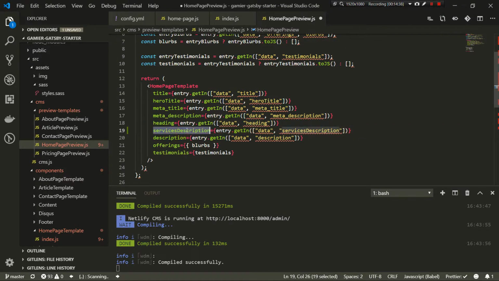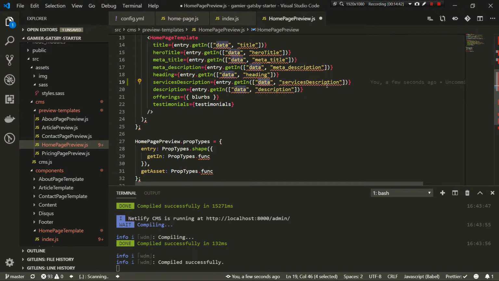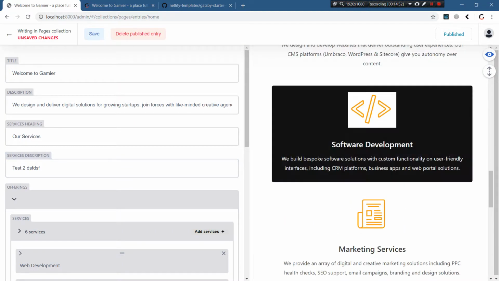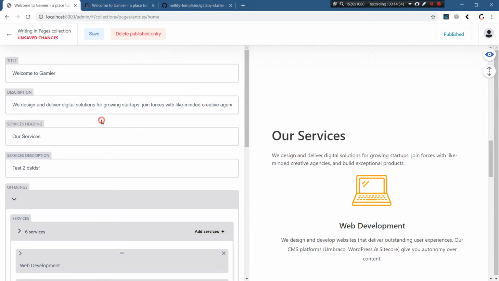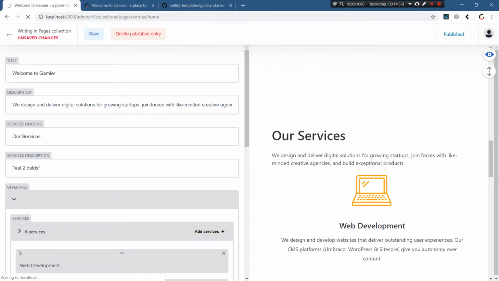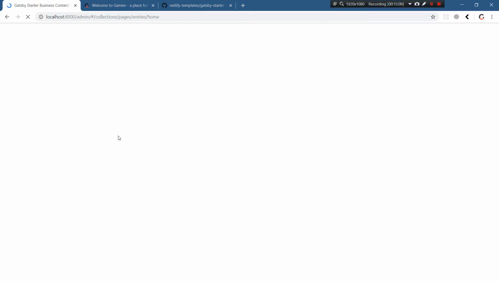This value is being passed from the data that is sent to our admin. So if I save this and refresh our page again, you will notice that our field is also getting updated. Let's check that.